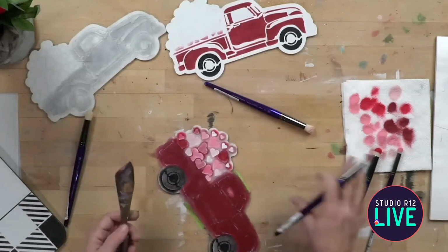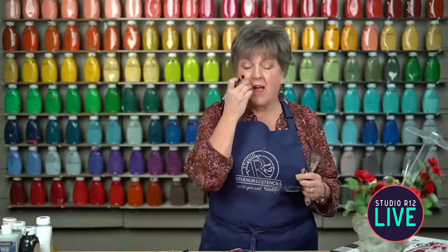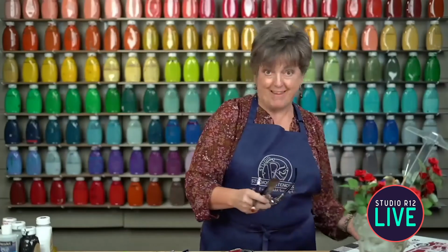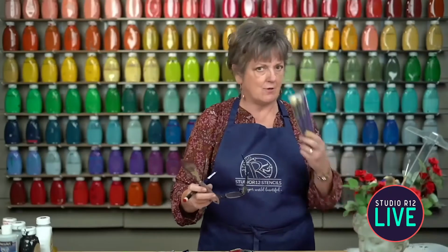So you can see right now why it's beneficial to have more than one brush, and you cannot use these brushes while they're wet.